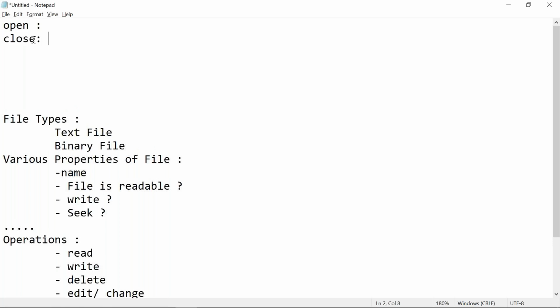So what do we mean by open? We need to open a file. Guys, remember, if you understand stdin, stdout, and stderr in a Linux or Unix background, we have standard input, standard output, standard error. Those are nothing but file descriptors. Standard in is 0, standard out is 1, and standard error is 2.